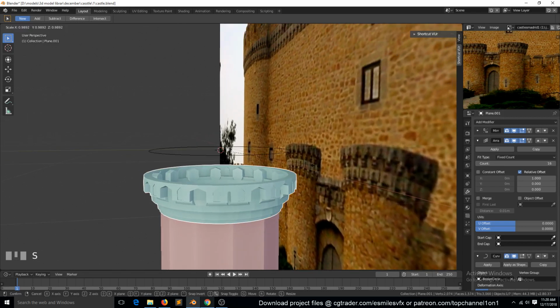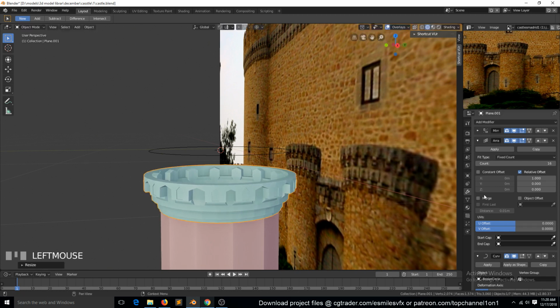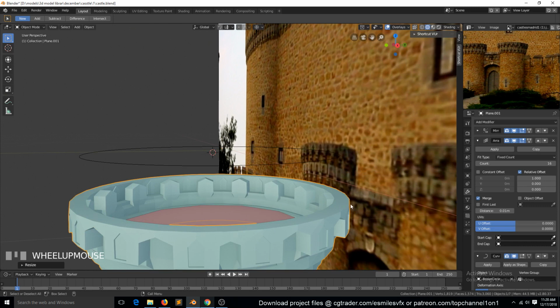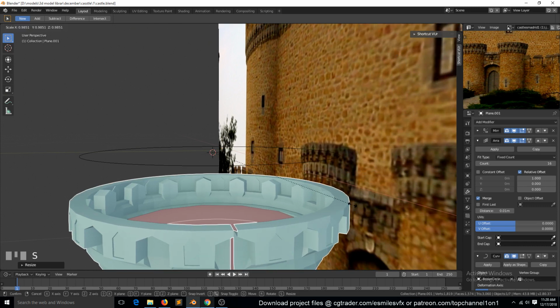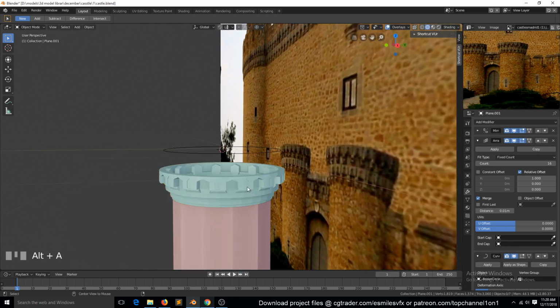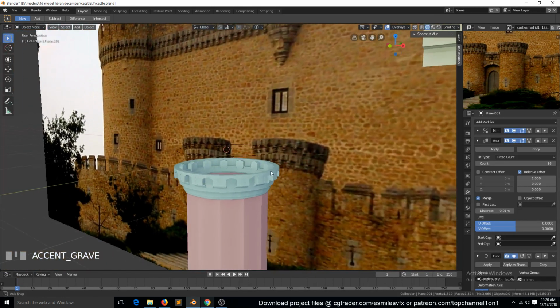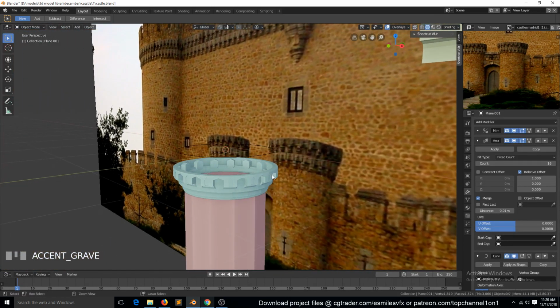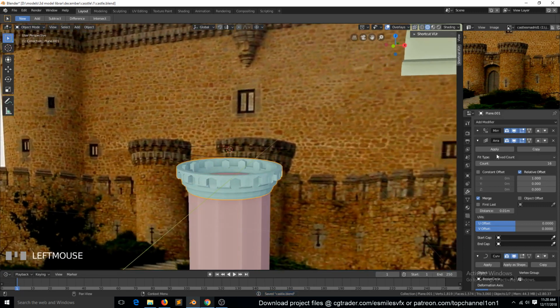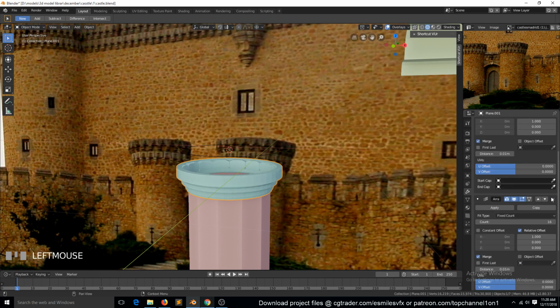If they are intersecting, you can scale them down a bit until they are not, and you can also turn on merge so that they can merge at a certain threshold. So we have the first ring done. I think we can also make another array instance.